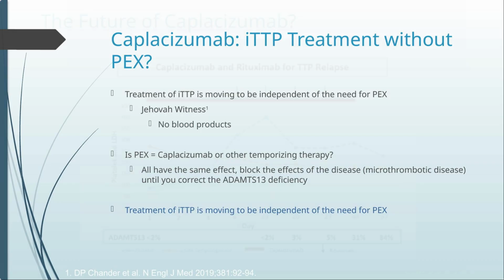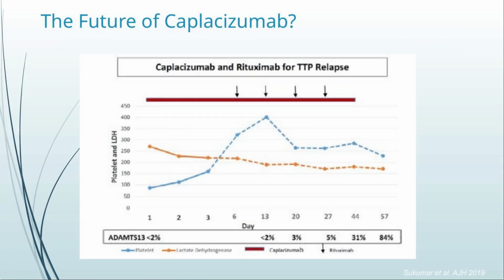And this is another case report of caplacizumab without plasma exchange, and this was published after that initial case. This patient was a 56-year-old woman with a history of relapsing TTP who presented to the clinic for her routine ADAMTS13 monitoring. She reported symptoms of fatigue, abdominal pain, and nausea for the previous 4 days. Her platelet count returned low at 86,000. She had a mildly elevated LDH and schistocytes on her blood smear. So the presumptive diagnosis was relapse TTP.